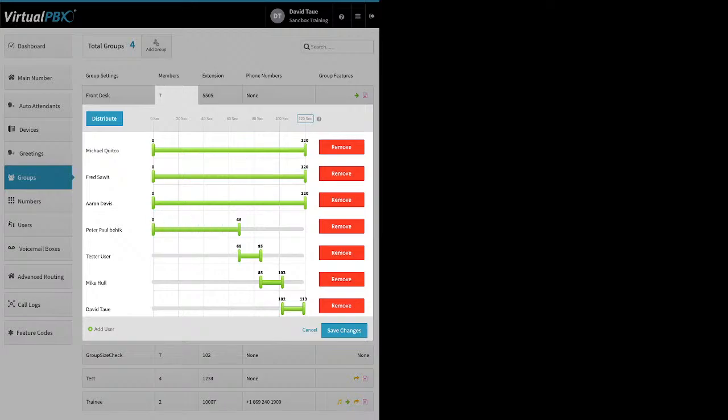So now I'm going to set up blast ringing or ring all. There. So now a call comes in, it's ringing everybody at once, right? For the same amount of time. Now, a couple things to keep in mind. If my users have multiple devices, right, and a call comes into this group, let's say Mike here has 3 devices, right? Well, when a call comes into the group, all 3 of his devices are going to ring, right? Now, there's a user feature called Follow Me, where you can, as an admin, set up the order that those devices will ring, but a call from a group ignores that Follow Me setting on the user.